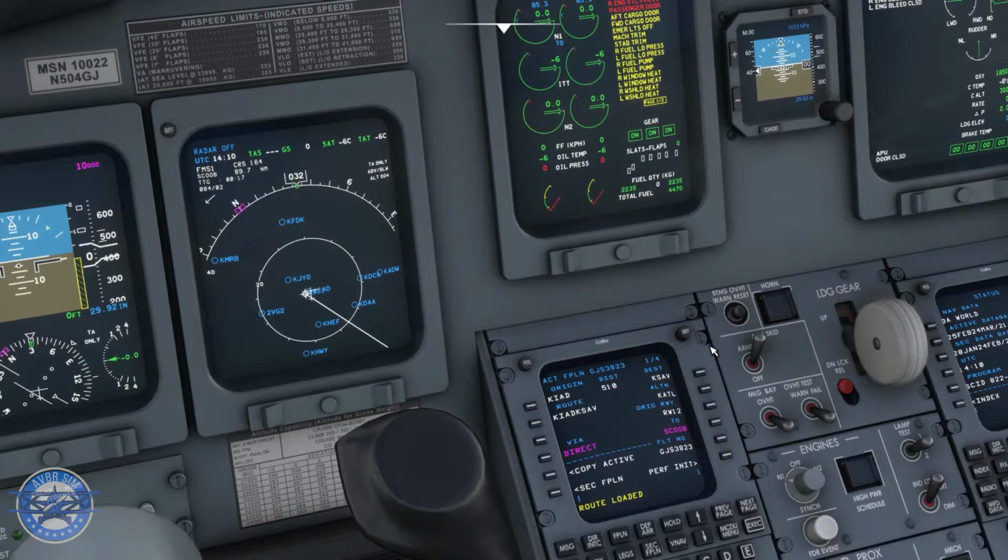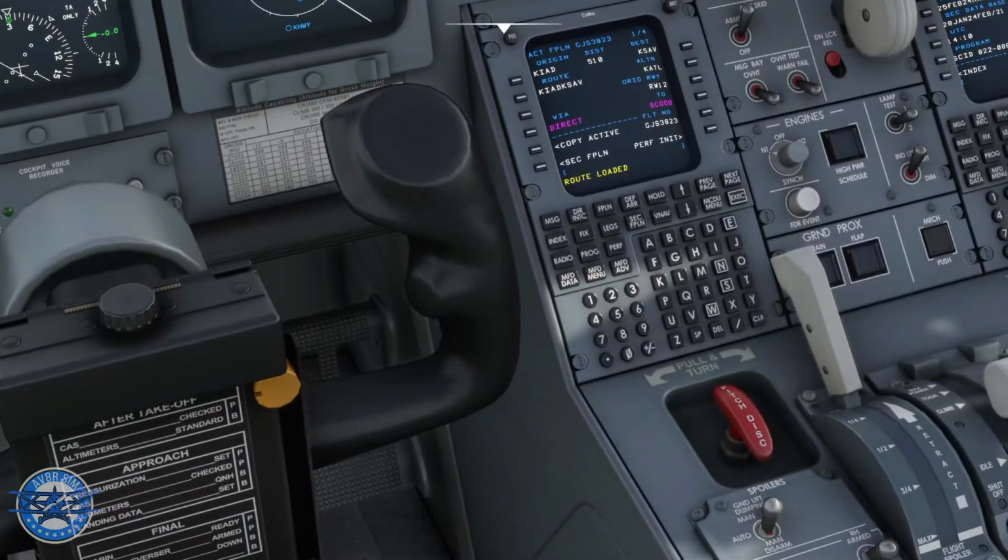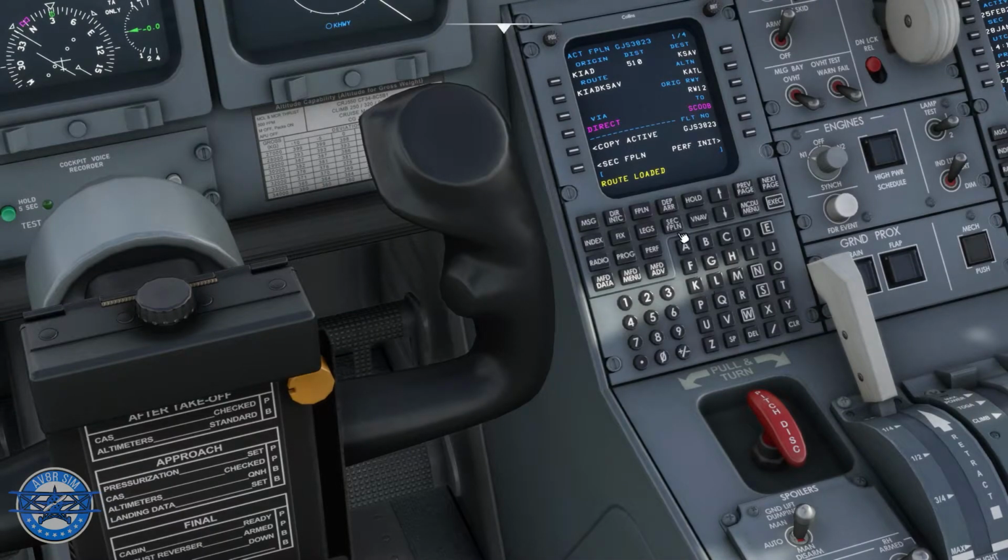There's our route. So it already has the runway we're taking off, and from here what I want to do now is go to departure. See, we have our SID already, just double checking everything. And now let's go to our arrival and see what's in there. ILS 10, that is what I had. Let's go to our legs page.